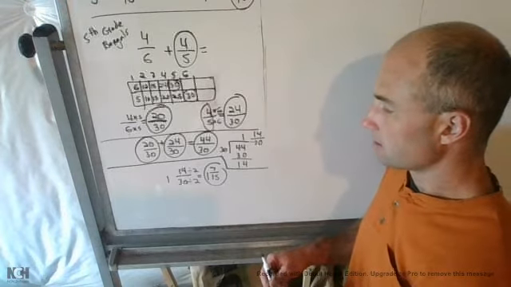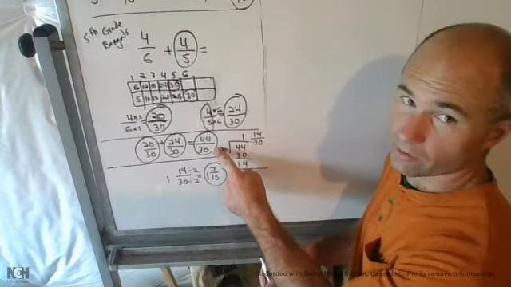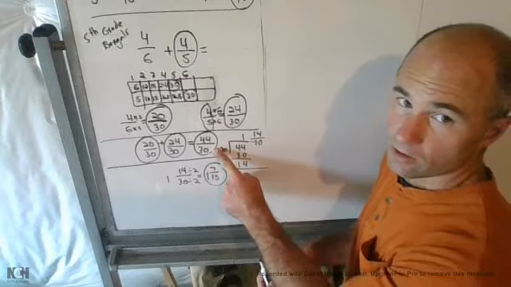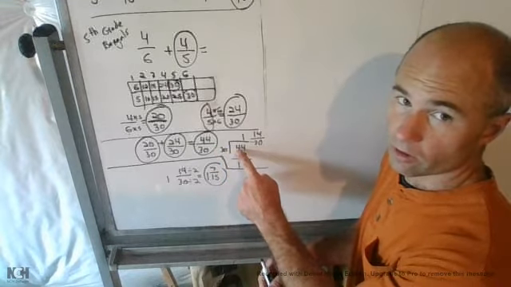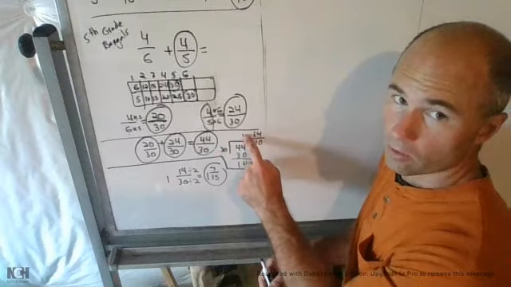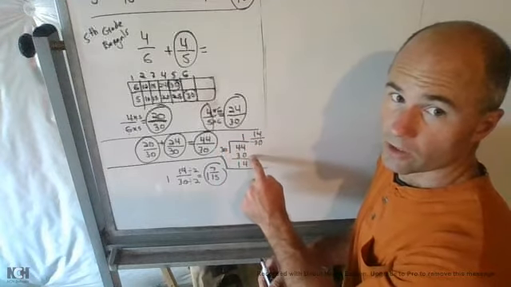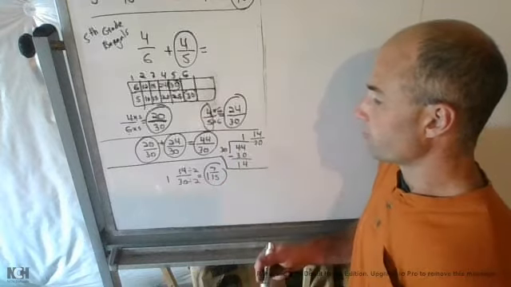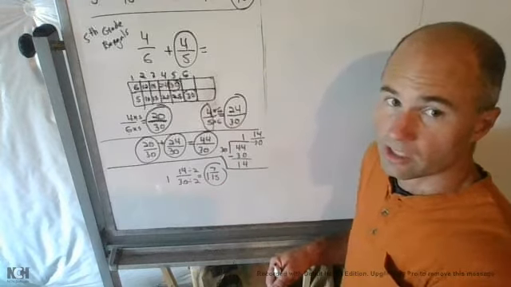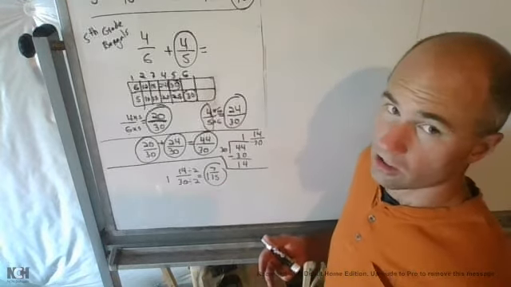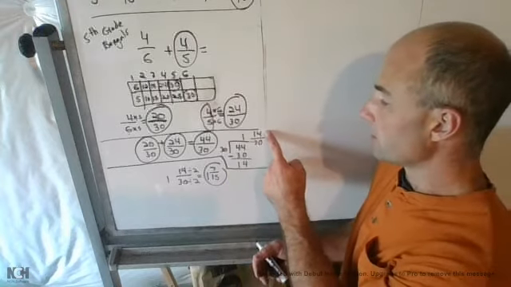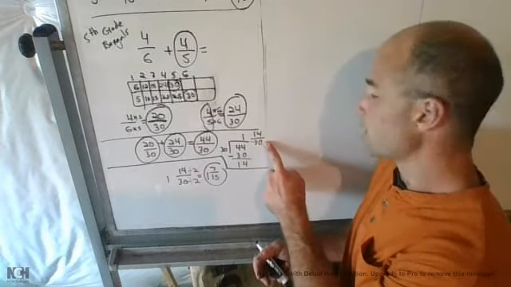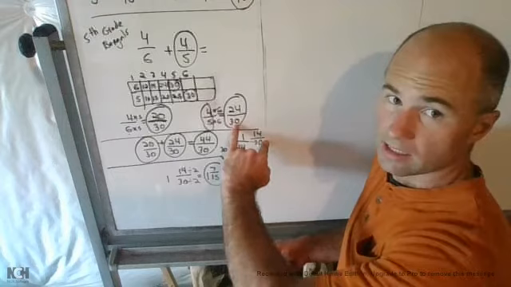Next, I have an improper fraction if you've got 44/30. So I'm going to ask myself how many thirties go into 44? One of them. 1 times 30 equals 30. I subtract 30, get left with 14. 14, as we all know or should know, is our numerator, and the denominator never changes. It's still 30.